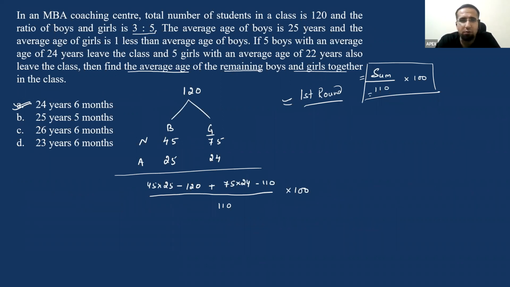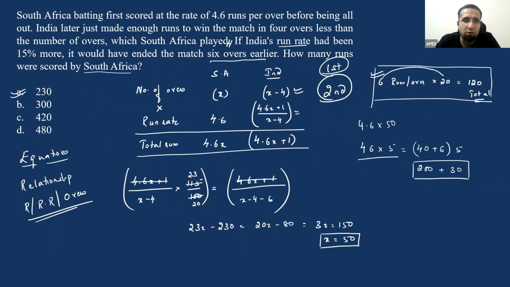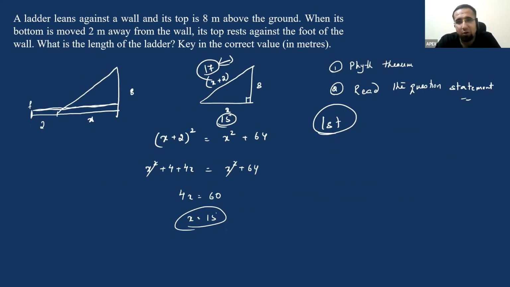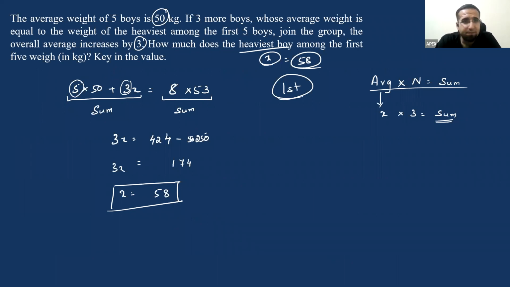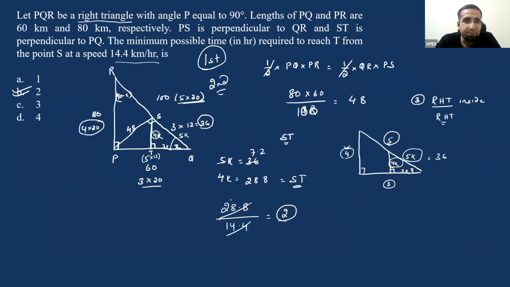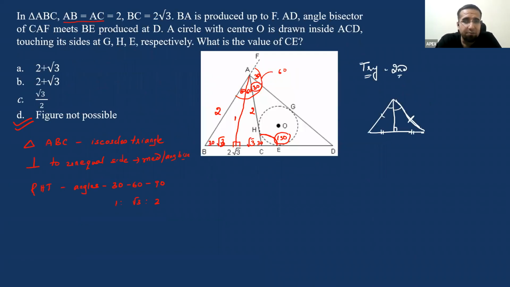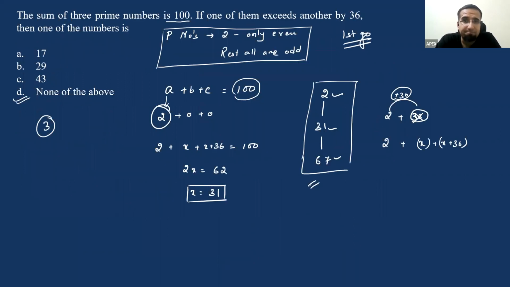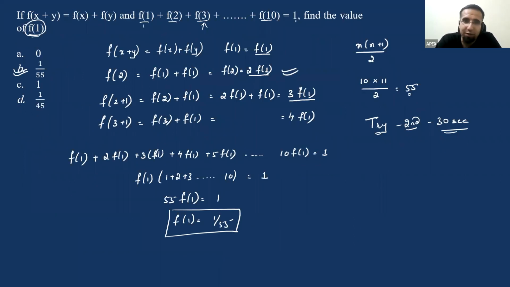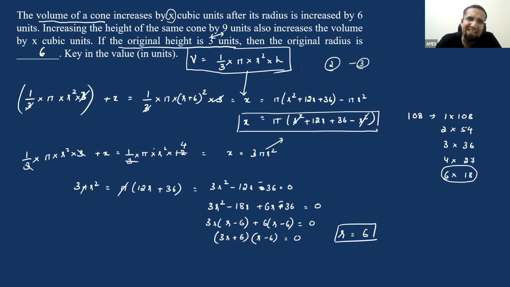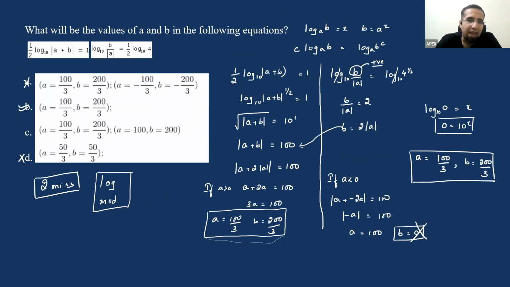Third question you should have definitely solved. Fourth question you should have definitely solved. Leaving this for the time being. Fifth question you should have definitely solved. Sixth question. Clear? Seventh question, leaving it for the time being. Eighth question, leaving it. Ninth question, leaving it. 10th question, I cannot ignore this because I've been very conservative. Leaving this and also leaving this.